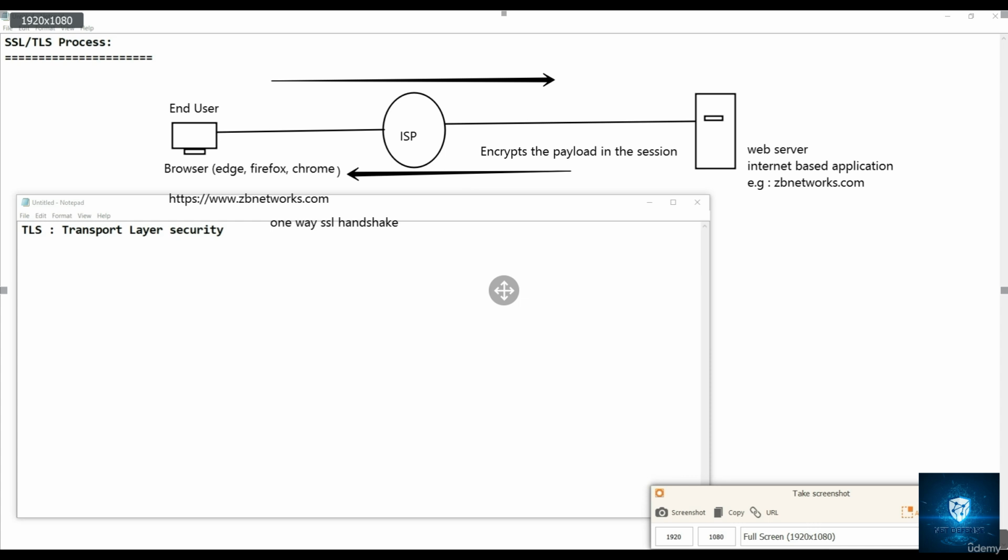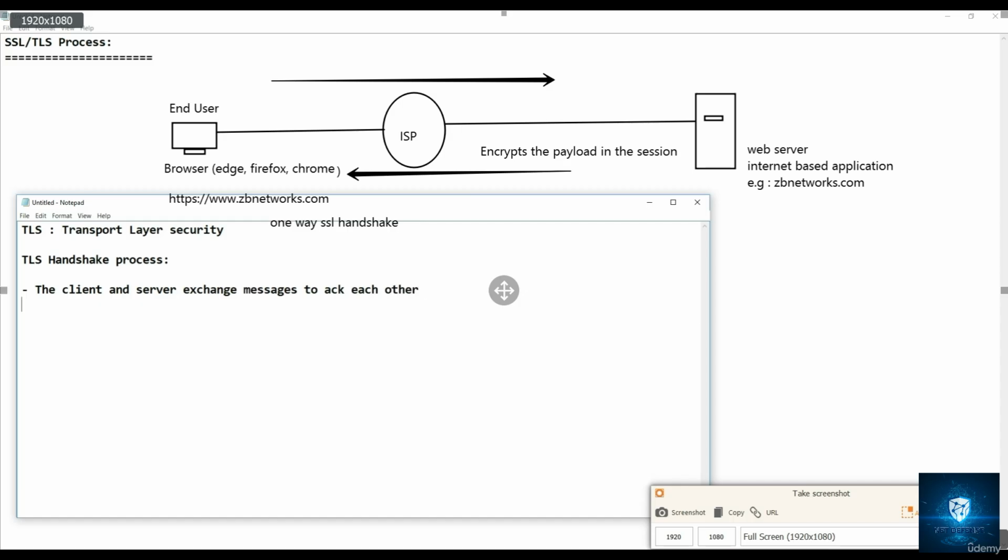During this particular TLS handshake, there are multiple processes that will occur between the client and the destination server. So this is the TLS handshake process. First, the client and server will exchange messages to acknowledge each other.